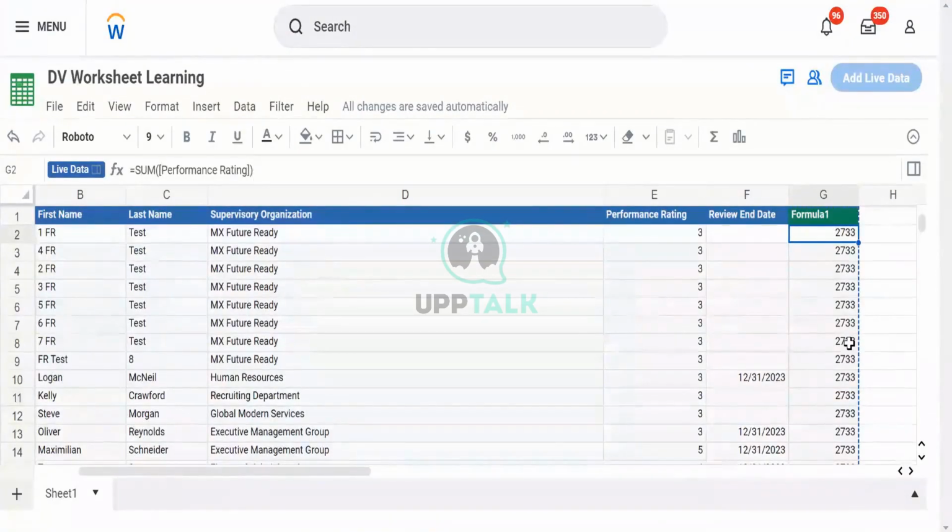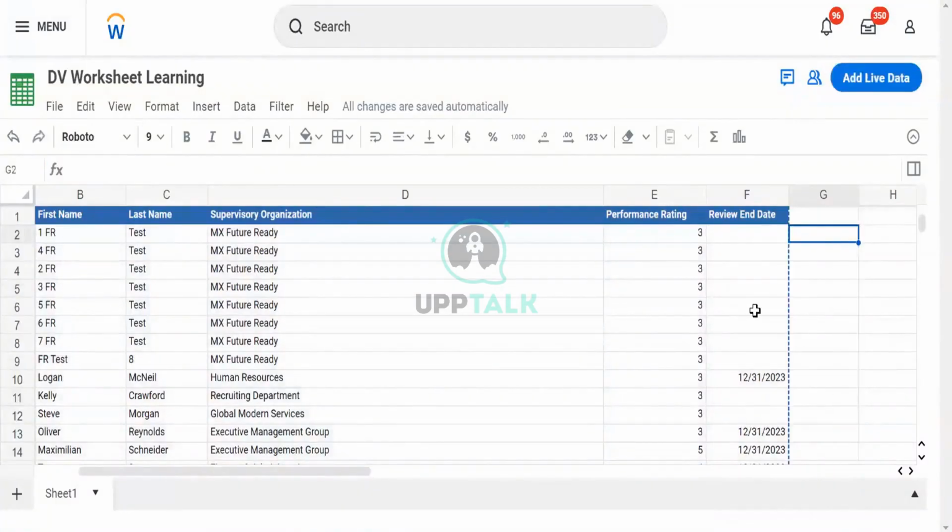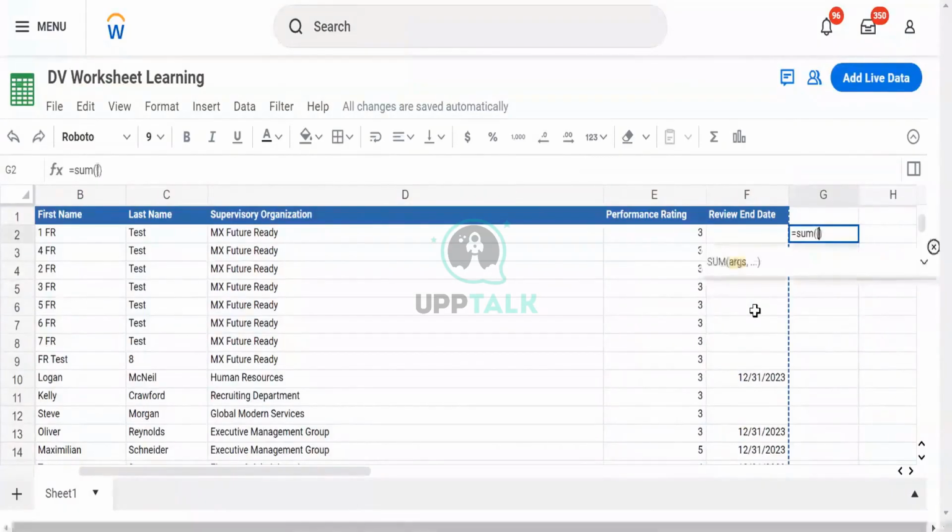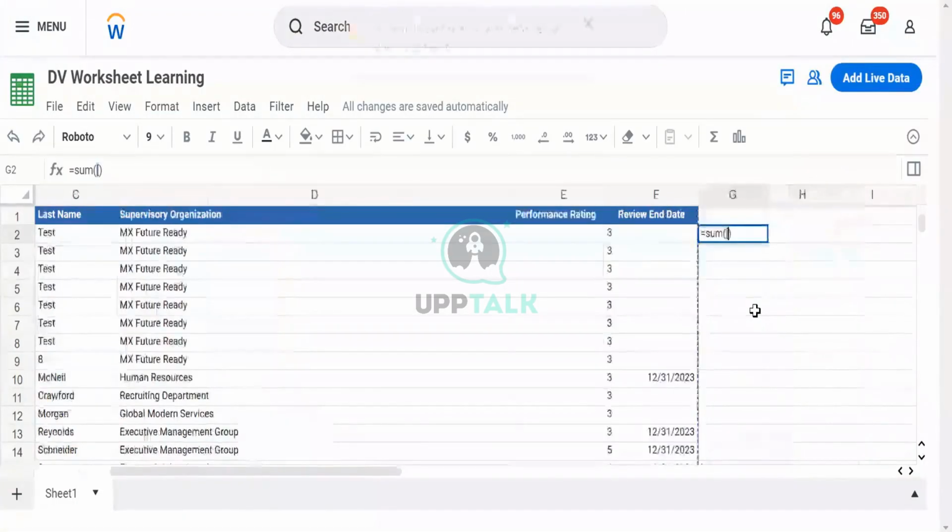Here, the benefit is that in Excel we used to mention the column name, like E. Here, in the bracket of the sum, I can mention a square bracket and, let's say, performance.